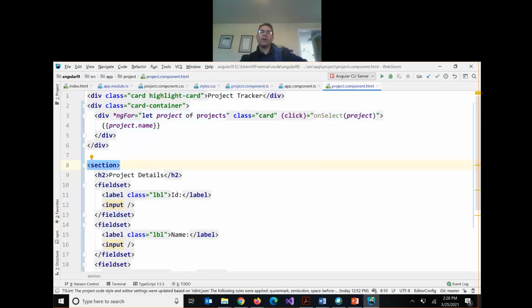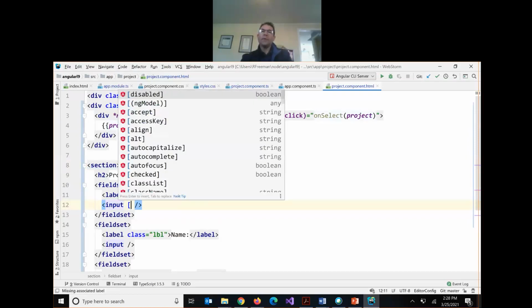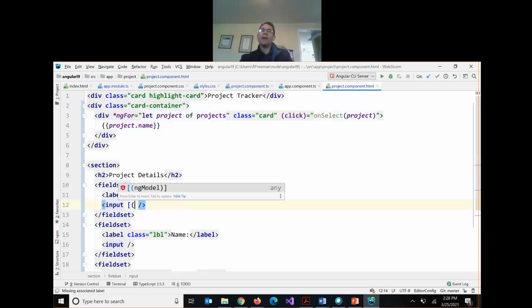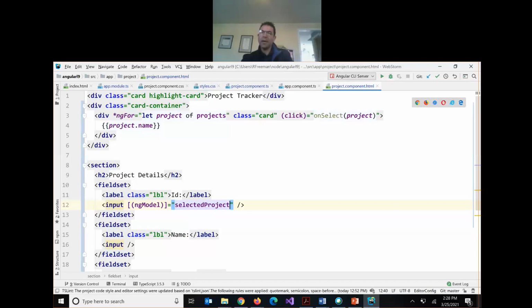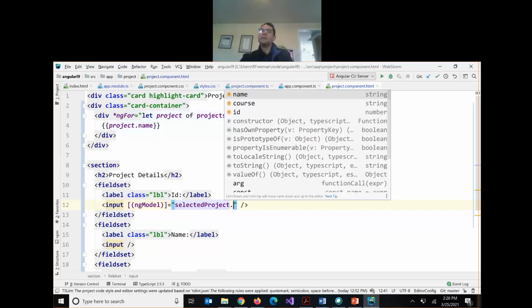So we're going to start down here on our first input, by opening a square bracket and then a round bracket, which is kind of weird syntax. We're setting up the data binding. We're going to set the ngModel. So our ngModel is going to be the selected project dot ID.